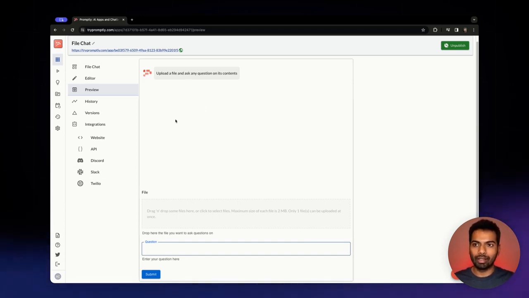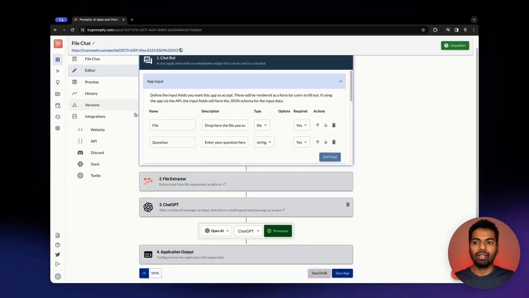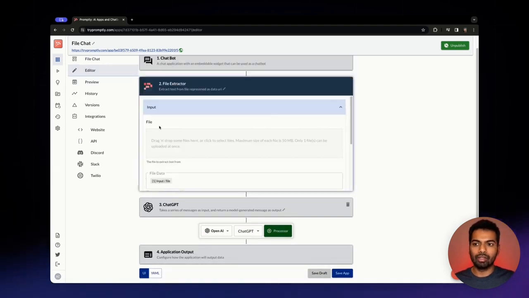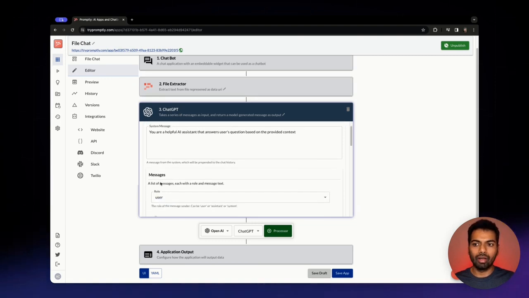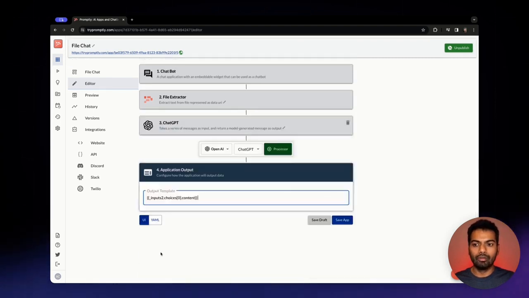This specific template is essentially to allow the user to upload a file and then chat with the contents of the file. If you look at the chain itself, the chain has two input fields, file and question, and we are using the file extractor processor to extract all the contents from the file and then pass those contents as well as the question to ChatGPT and ask it to answer the user-provided question. Finally, we render the output from ChatGPT.